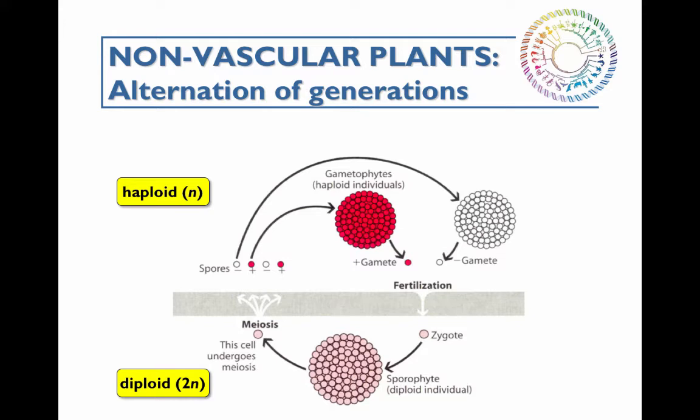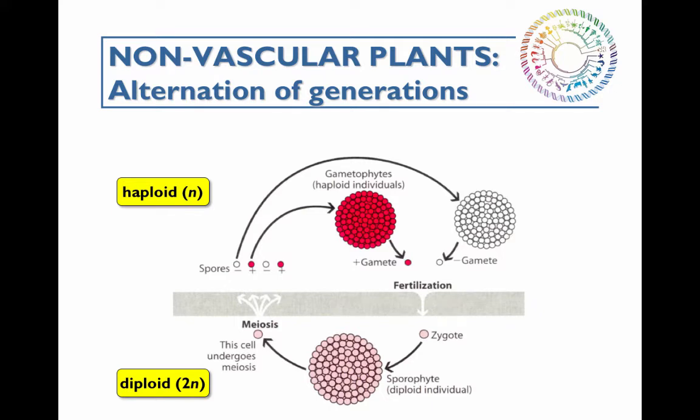Now the term alternation of generations refers to a situation in which there is a multicellular haploid phase in both phases of the life cycle. So here it's shown in red and white. We have two balls of cells. This represents the two multicellular gametophytic phases, which are the haploid individuals. And down below we have a pink ball of cells, which is representing the multicellular diploid individual, or the sporophyte.